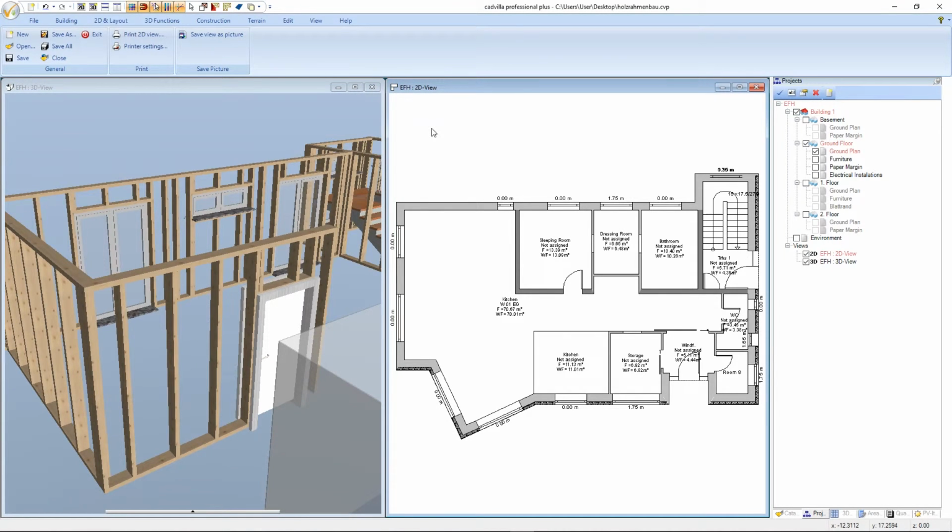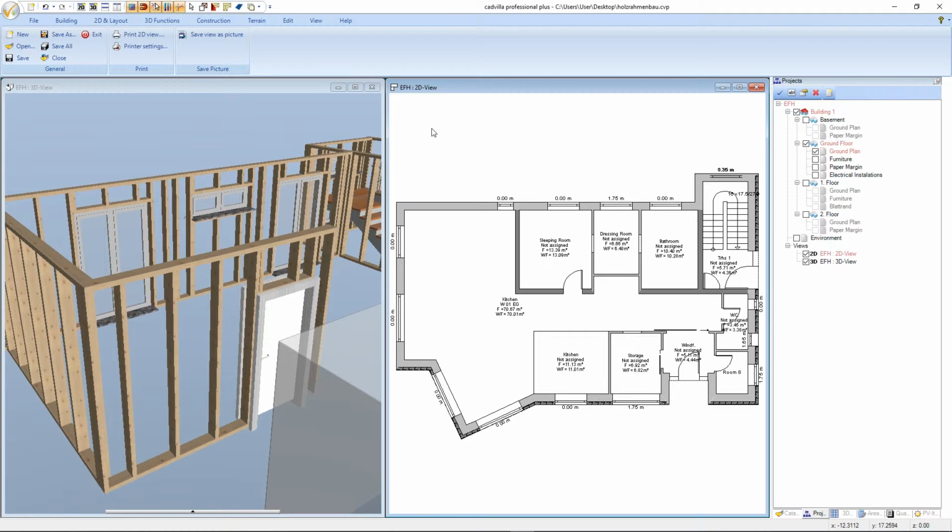In the final part of this video tutorial, we will add an additional beam into our existing timber construction. Therefore, we have selected a wall in the basement of our project. In this wall, which is already zoomed in the 3D view, we will add vertical beams. In the first step, when we want to add additional beams, we need a wall elevation.